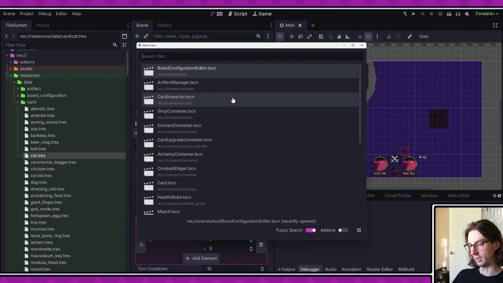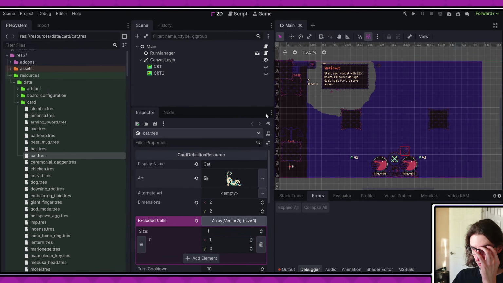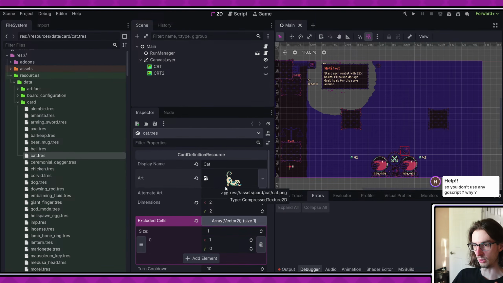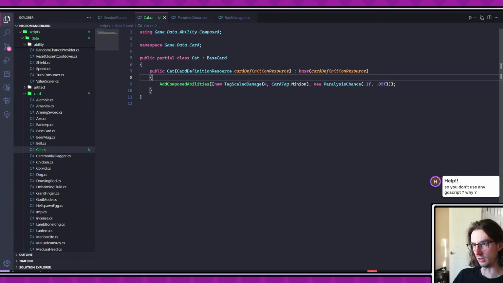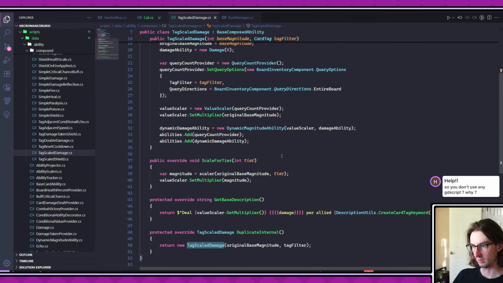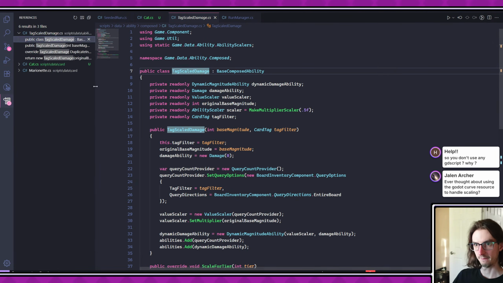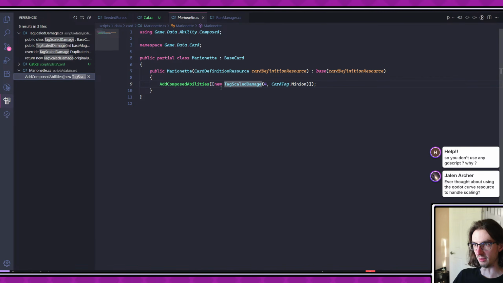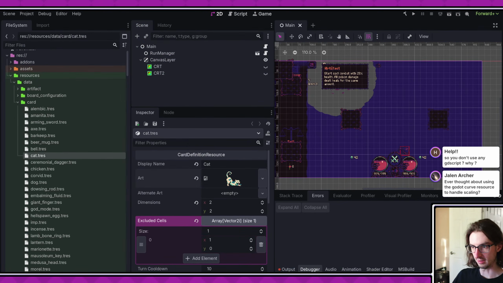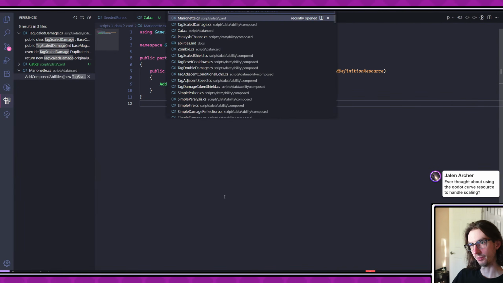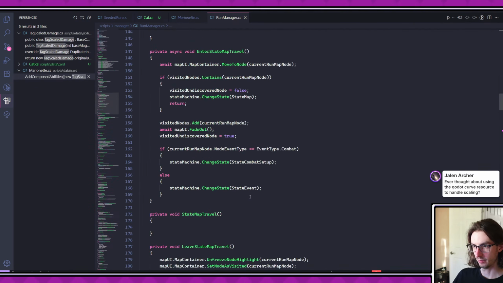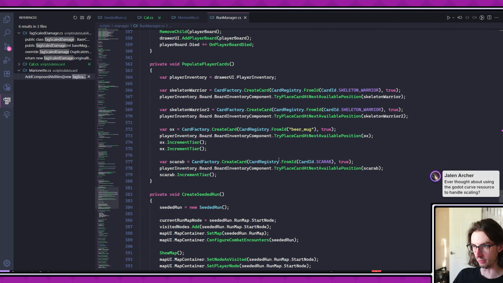This will be an interesting use case for my wave function collapse algorithm, because it's an odd shaped card and also it has adjacency requirements. Although, is this an adjacent tag skill damage? Oh, there is no adjacency. Where is this? Oh, it's in the marionette. Oh, I see. I may want to change that a little bit, but let's do this. I'm going to add it to my own inventory first.